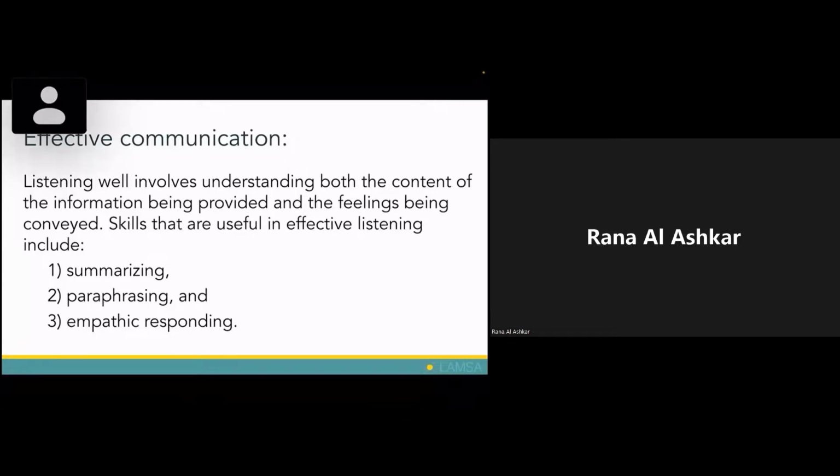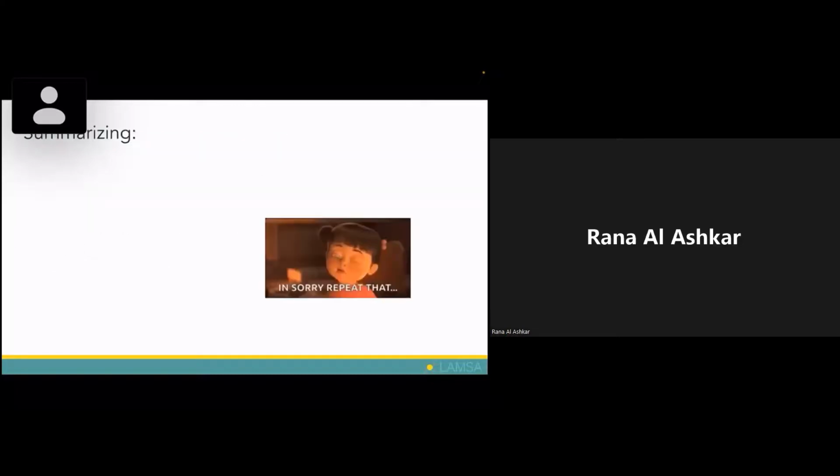To make it simpler and more effective, and something that you can do in your daily lives and your routines, we're just going to speak about effective communication. Effective communication is one key component of every single relationship that you will build, especially with your patients. And it's a skill that is really useful generally and in showing empathy specifically. So we're going to focus on three components of effective communication: summarizing, paraphrasing, and empathetic responding. Just a definition of everything.